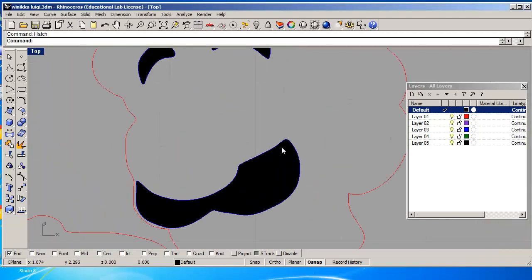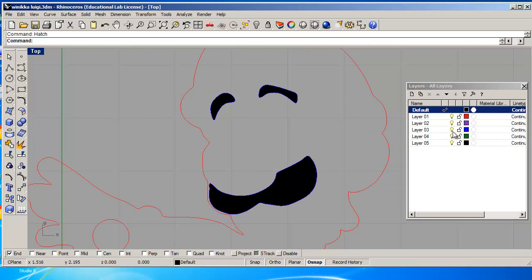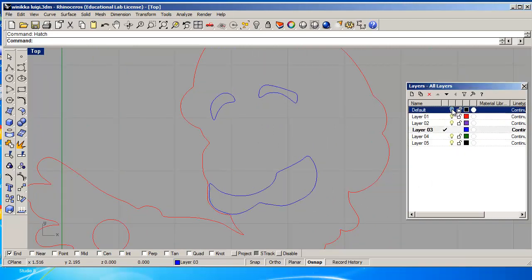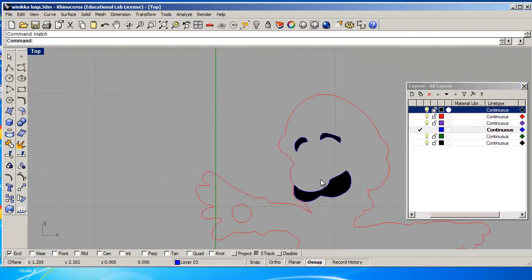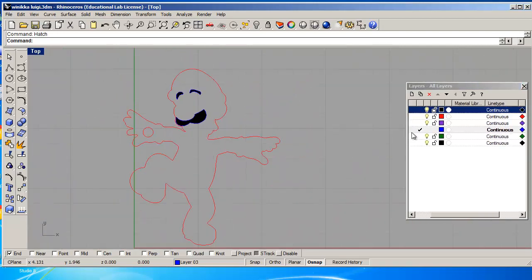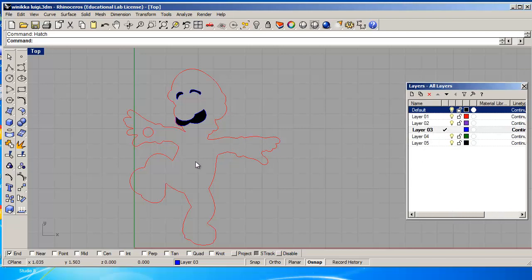Now, I deselect, and you can see the outline is still blue. In fact, if I hide layer 1 by clicking on the light bulb, you will see that I still have my etch lines. And that's the best way to do it. So from here on out, those were all the areas I wanted to hatch, except for maybe his eye pupils. Everything else I want to etch, so I select that layer 3 over here, and all remaining lines I'm going to do are on layer 3.